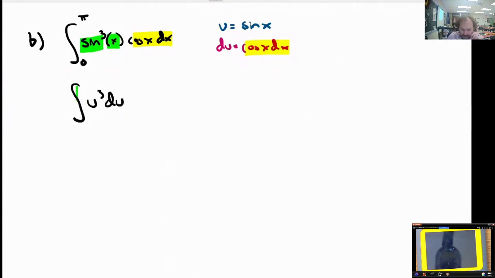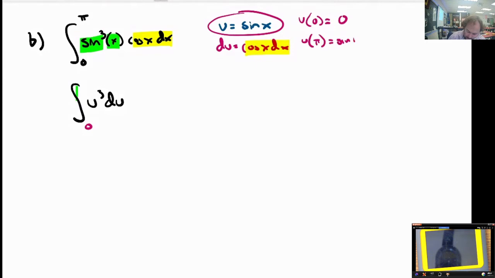However, it would be unwise to leave 0 and pi as the boundaries there. So we need to run those guys through our u substitution. U of 0 is the sine of 0, which is still 0. And u of pi is sine of pi, which is also 0. And so this integral gets to be really easy. It's just going to be 0. Since we're going from the integral from 0 to 0 of something, it does not matter what's inside of that thing. We don't need to evaluate it anymore either, which is pretty cool. It makes that problem really simple.